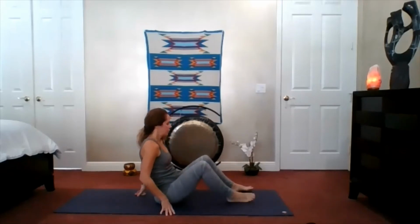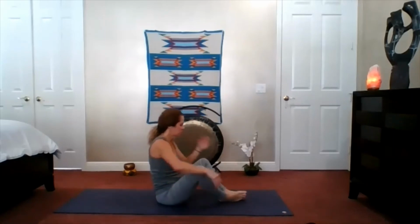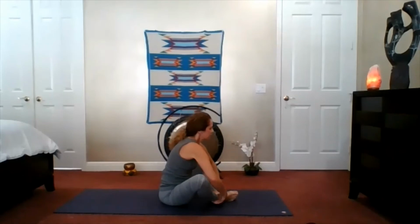Okay. So here, bring the soles of the feet together so that we're in Baddha Konasana, butterfly pose. So you can bring your heels in closer, but not if it causes you to tuck under a lot. If you're rounding, tucking, get the feet more forward. So all we're doing is leading with the heart.